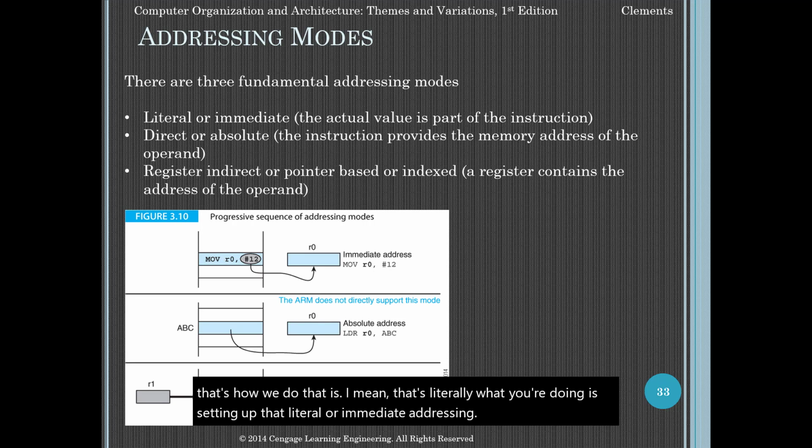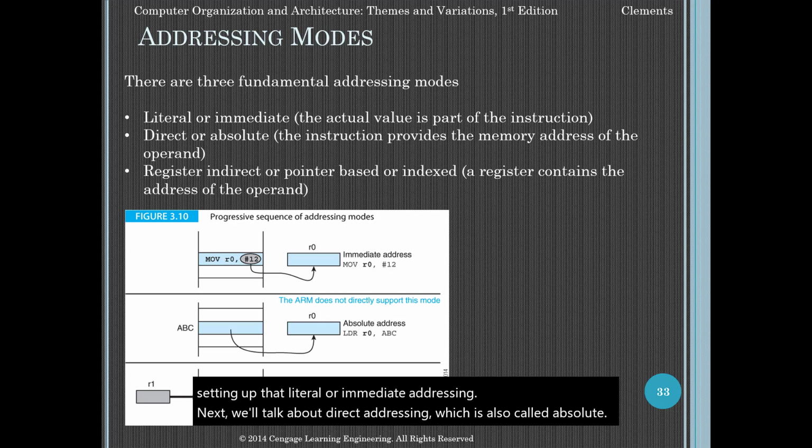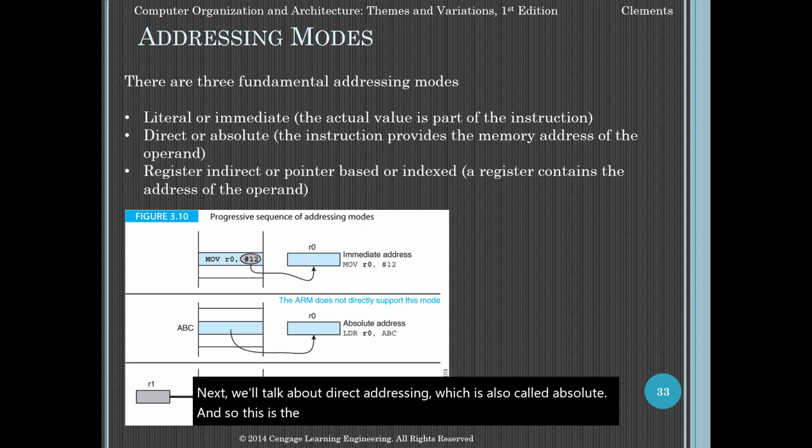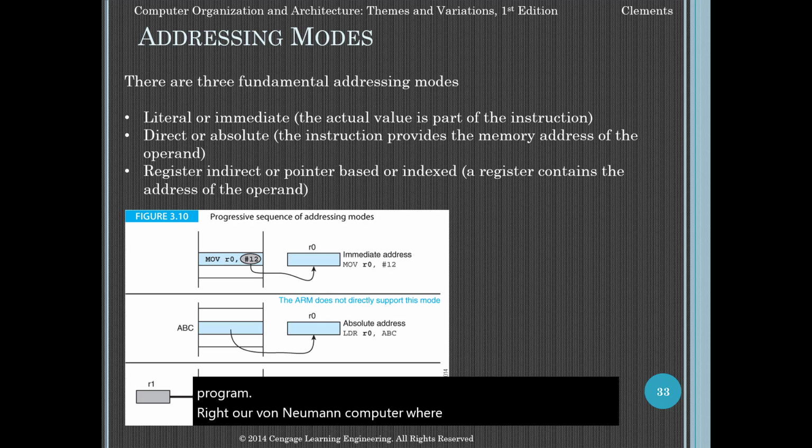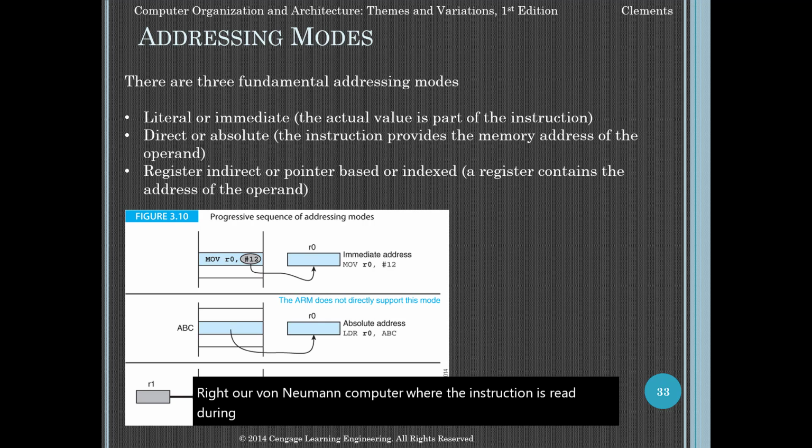Next, we'll talk about direct addressing, which is also called absolute. And so this is the fundamental addressing mode of the stored program, right? Our von Neumann computer, where the instruction is read during its fetch phase and then executed in its execute phase.